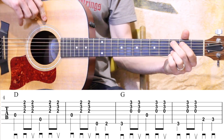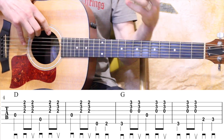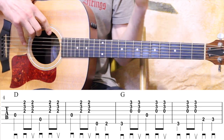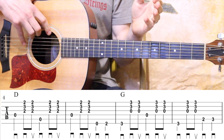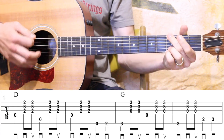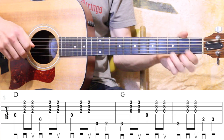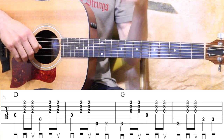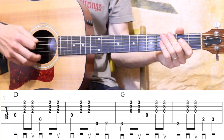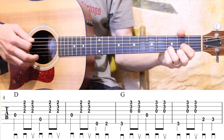A lot of the bass walks are going to have a rhythmic theme throughout each arrangement. In this first arrangement, the typical move I do is a bass walk starting on beat three of the measure before we change. So as you notice — three, four, one. Three, four, one. We'll do it again when we go to the A. A lot of times here I'm doing the bass run starting on beat three, or on beats three and four. Let me just do it up to speed.